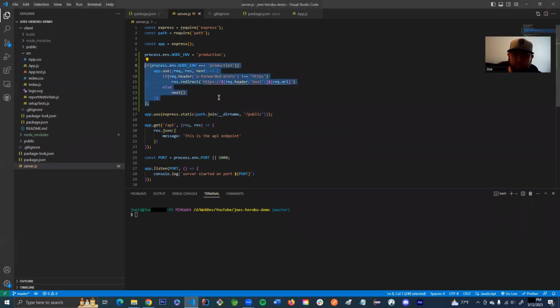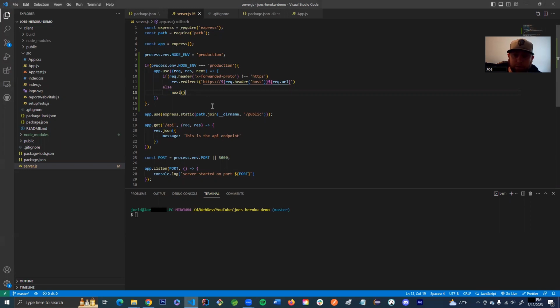So what this portion of code is doing is we're checking if our NODE_ENV environment is set to production. And we know that it is since we declared it right here above. So if it is set to production, then we're adding a middleware function to Express, and we're checking whether the request is using HTTPS or not. If it already is using HTTPS, then the next function here will just execute. And what that next function does is it just passes the request to the next middleware or route handler. So it will just basically continue on with our code.